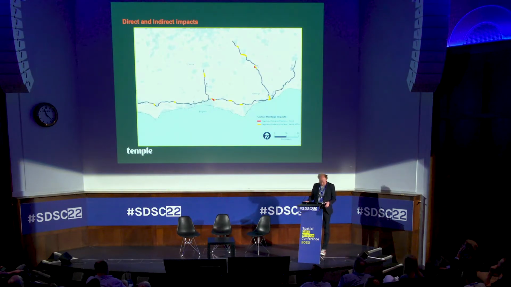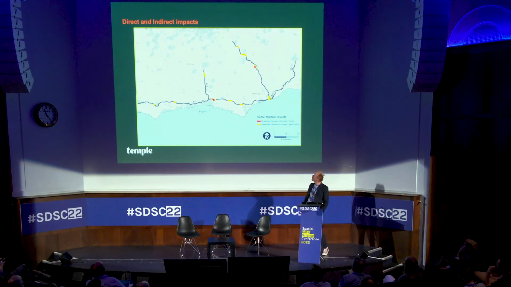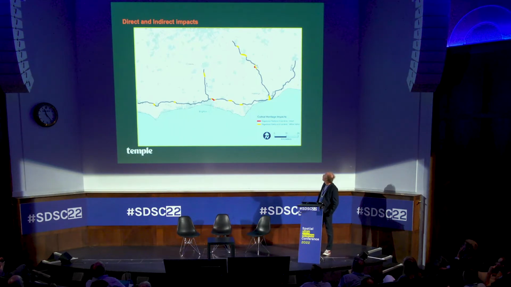So an actual example of this, just to locate where this is: southeast England, around Brighton and Hastings. Some of you may be familiar with this area. This example is showing A roads in that area and potential impacts with registered parks and gardens. We've got the red showing the direct impact, which is the intersection, and we've got the orange, which looks at indirect impact, or that proximity impact.